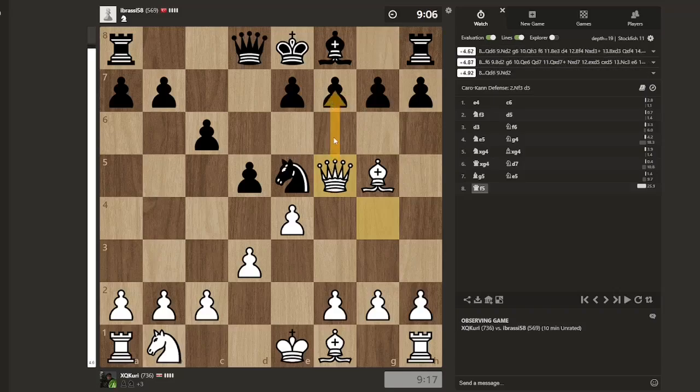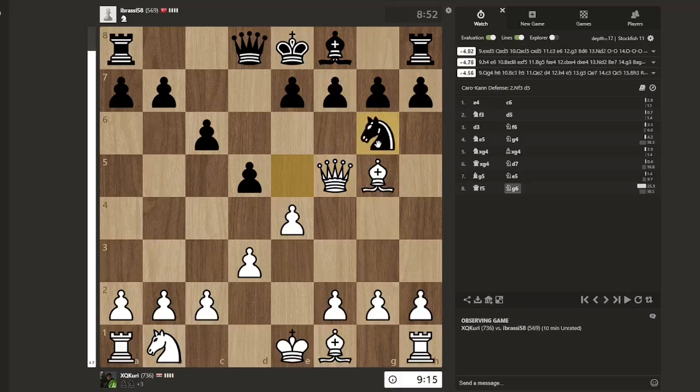That's interesting. You're still targeting the weak f-pawn, but I think black's better play here is to castle queenside. I think kingside is very difficult to castle because this bishop is so stuck. There's just so much pressure here. So far Kuri's playing pretty well.